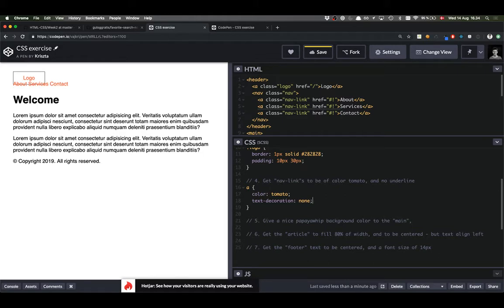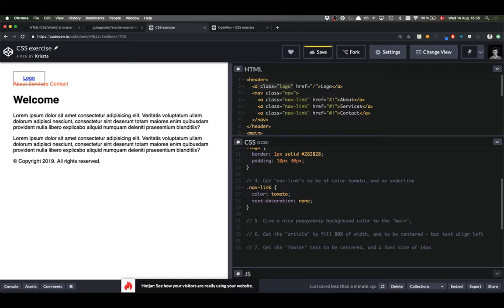So does everybody agree with this? No. Why not? Because A is all links, so you just occasionally should include the logo too. A class nav link. Right. So in this case, we have selected all anchors, and you can see that besides the nav link anchors, we also have another one, which is the logo. So now our logo has also gotten this color. So it is better to select stuff by class.